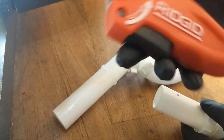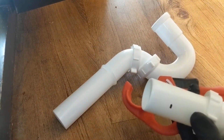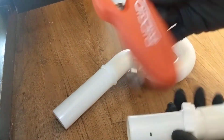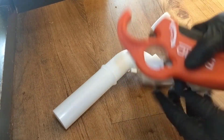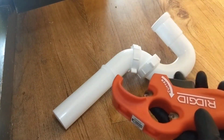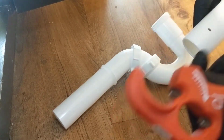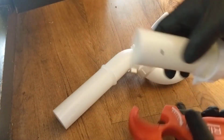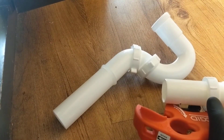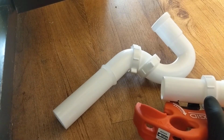I think it's the PTE 3000. I have a video on the channel here showing you the tool. Cuts 1.25 inch, 1.5 inch PVC extension tubes, and it also deburrs it as you cut it. So see how nice and straight this cut looks from the factory? Well, the old one that we pulled out of here, let me just show you who cut this.